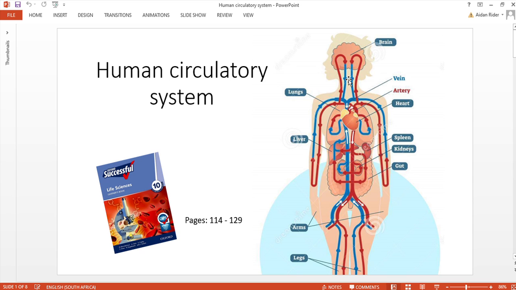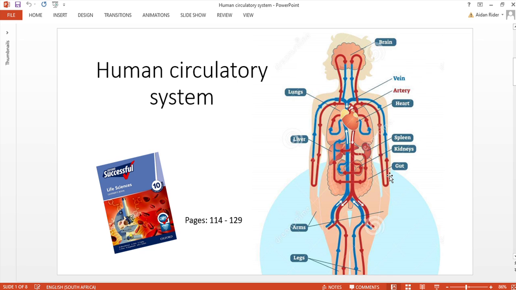It's very interesting because the heart has to pump very hard against gravity to ensure that our head and our arms can get blood as well. So that's why usually when we lie down at night, when we sleep, the heart doesn't have to work as hard because we're horizontal. So blood flow doesn't have to go against gravity.